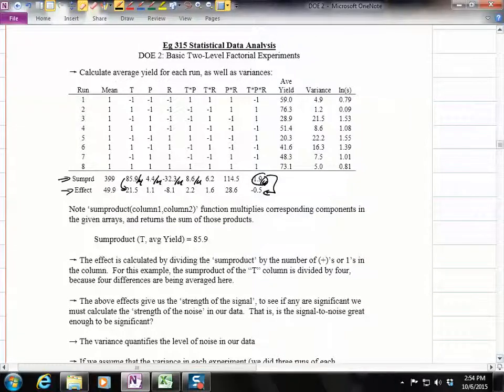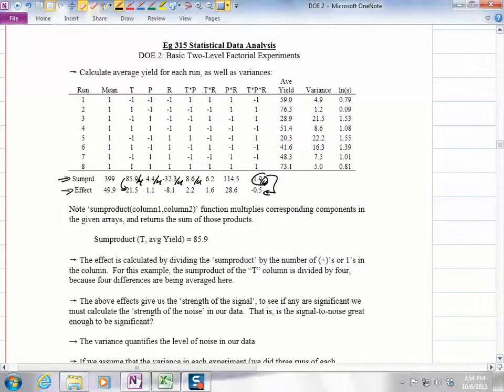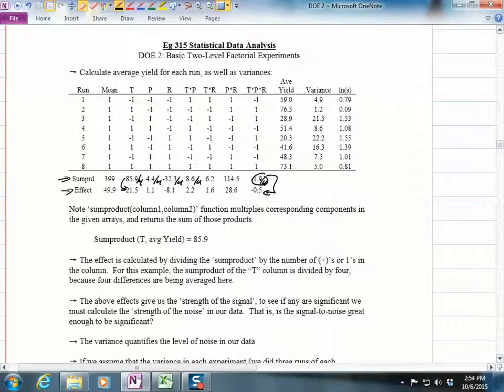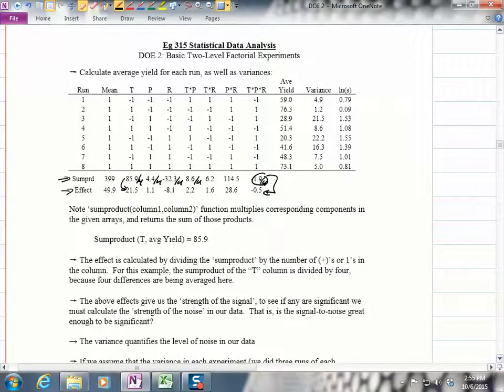So in words, when we change temperature from, what was the low? 20 degrees to 120? Well, who's got that? 80 to 120. When we increase temperature from 80 to 120 degrees, our yield, on average, increased by 21.5, whatever units that was, probably percent. Right. So here, when I increased pressure from low to high value, the yield only increased by 1. Not a big jump, right? Those are what the effects are.